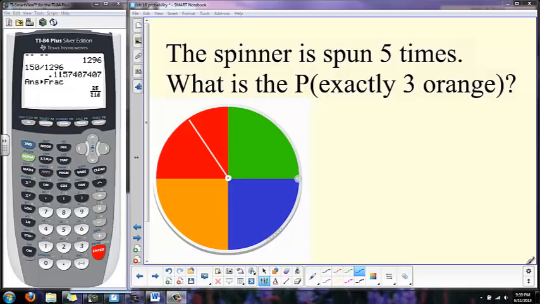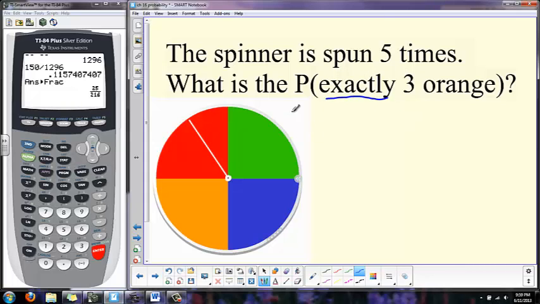Alright, so this is the next question that we're going to work on. We're still dealing with the questions where we have exactly a certain number of successes. Now we're going to move on to the next section, and it's going to be at least this many successes and at most this many successes, but don't worry about that yet. So right now we're still dealing with exactly a certain number of successes, and you're going to see the pattern as we just keep going.